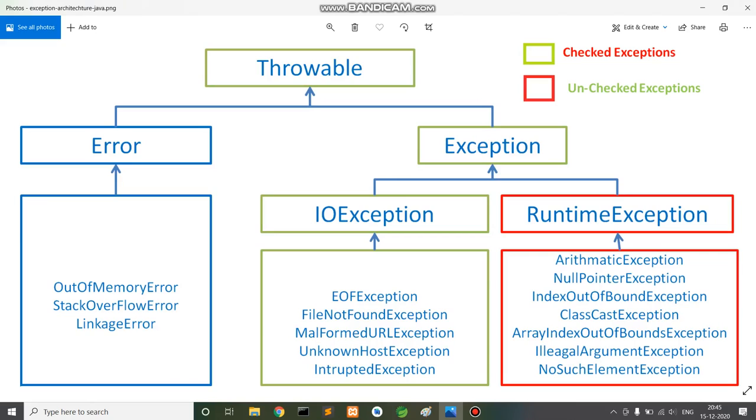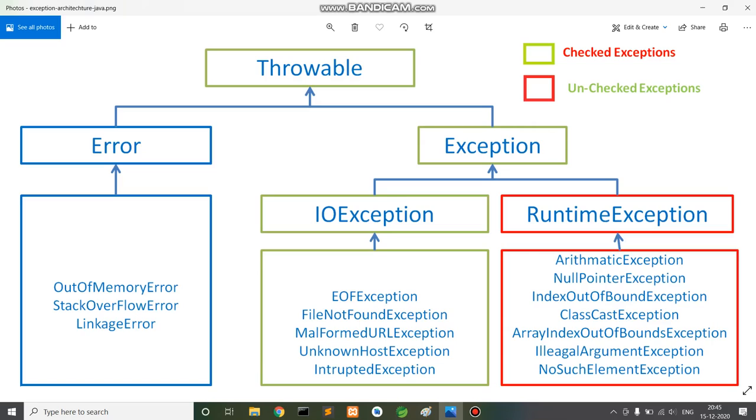And this is the class hierarchy. You need to remember this right side of the hierarchy. The Error and all these like StackOverflow you don't have to remember. Just remember Throwable is the superclass, and then your Exception. Then you have Runtime and IO, and under Runtime you have these common ones. The ones under IOException you won't even use, like MalformedURL, UnknownHost. These are rare, but these are very frequent.